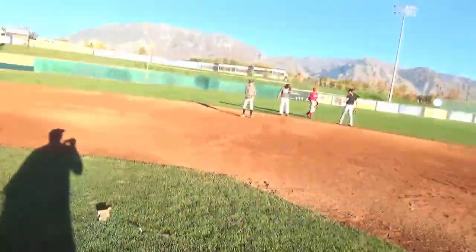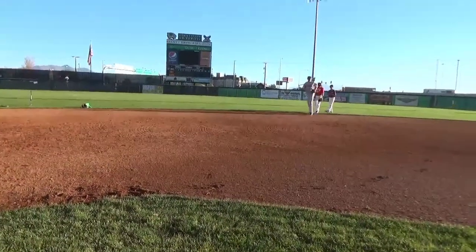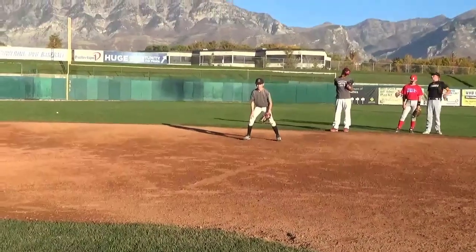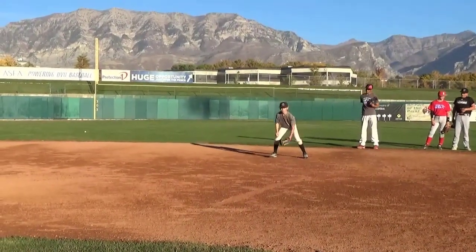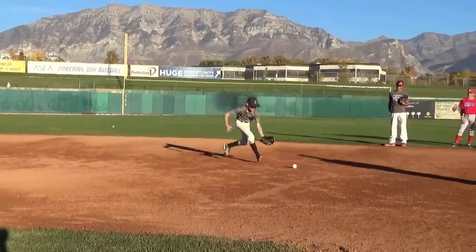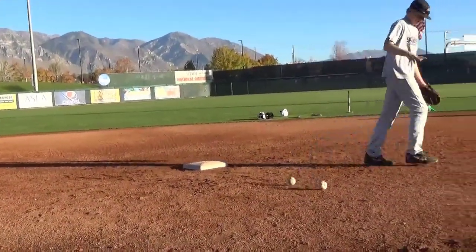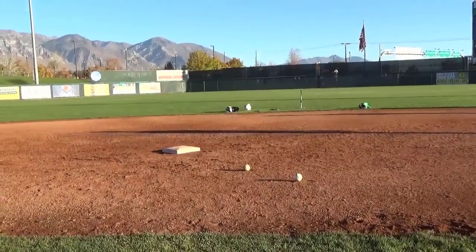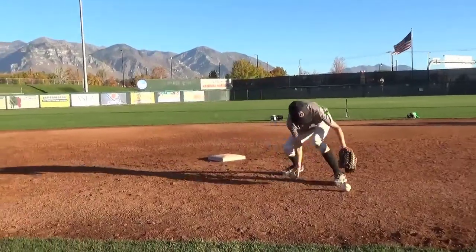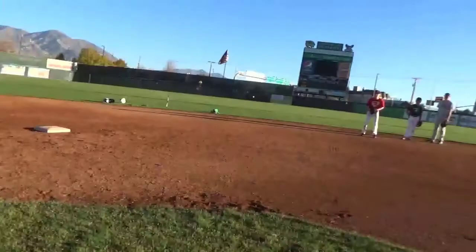You ready? We'll start with shortstop. Second base, get ready. Let's go. Double play, there we go. Here we go. You guys are still saying two-two-two. Present a target. Here we go. Two-two-two. Just drop the ball. Second base, just drop the ball. Second base, just drop the ball. Not right there though. Did somebody grab those? Oh boy. Okay, we're going this side now.